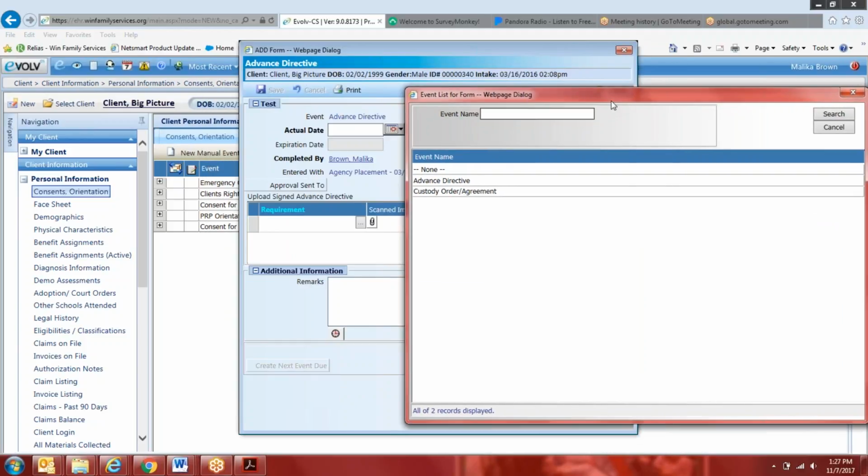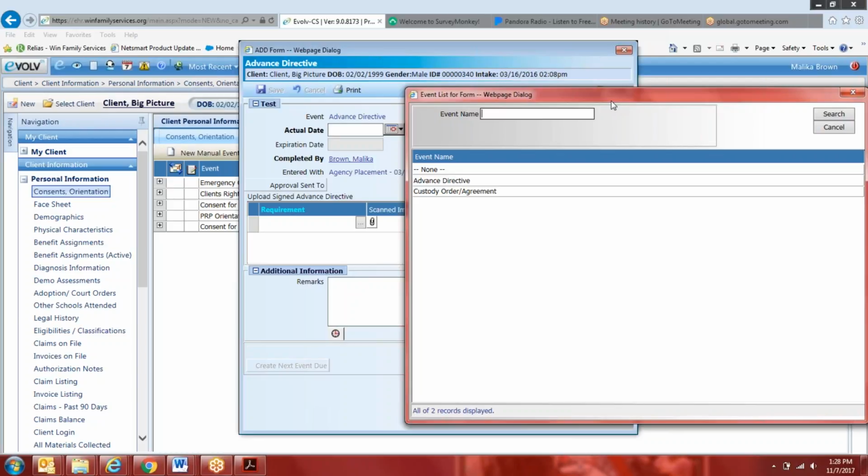So that is for foster care children, correct? My understanding is the advanced directive is required for our clients as well, that we have to at least prove that we did the advanced directive. No, I know that, but the custody order, is that for foster care children? That's involved in the child welfare system. So they could be enrolled in a group home, independent living. They could be a foster care if they have a DSS worker and not their birth parent as their legal guardian. We might want to upload something to show who that person is.